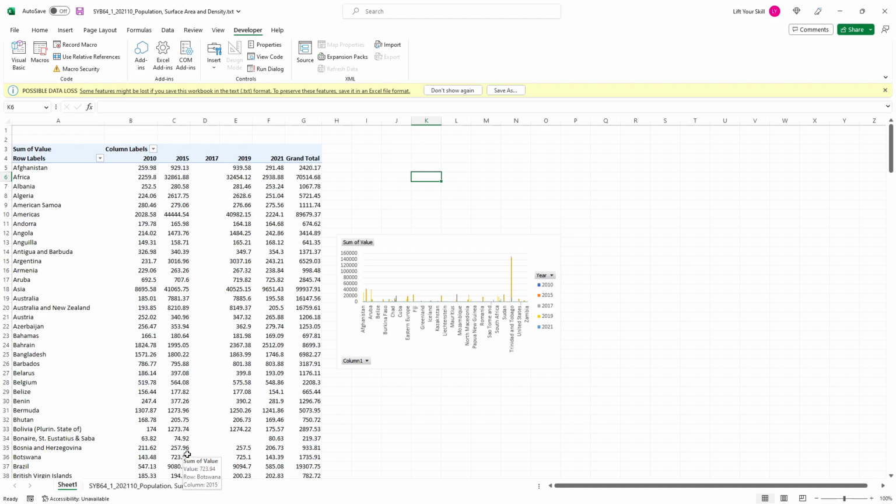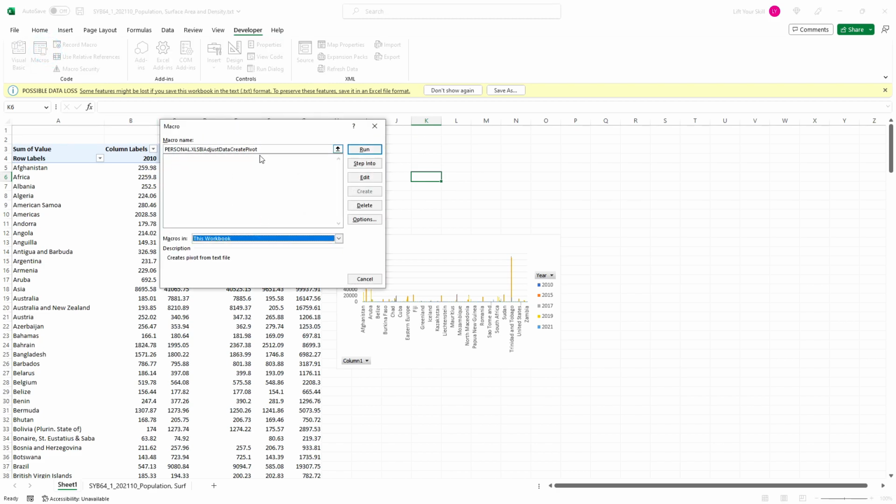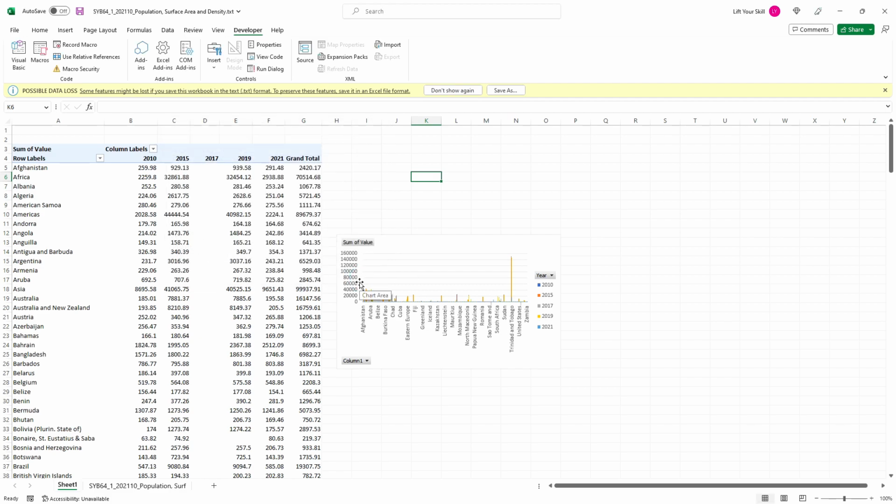If you don't see your macro on the list, then check that you have the right scope to search for macros. For instance, if it should be searched in the current workbook or if it is in the personal macro workbook. This is just the first step in the introduction to macros in Microsoft Excel.